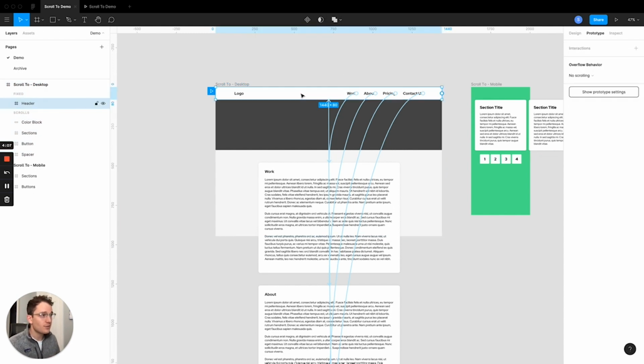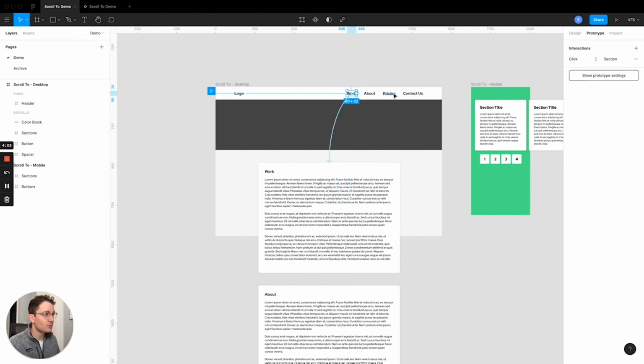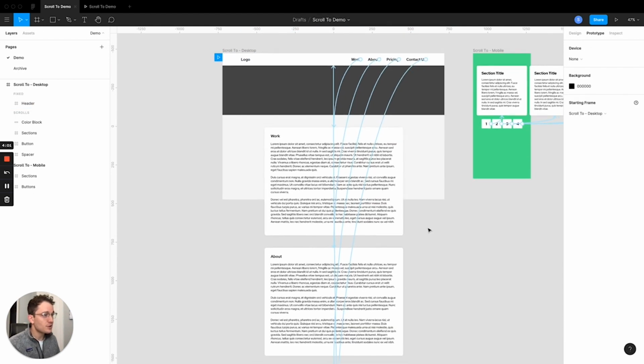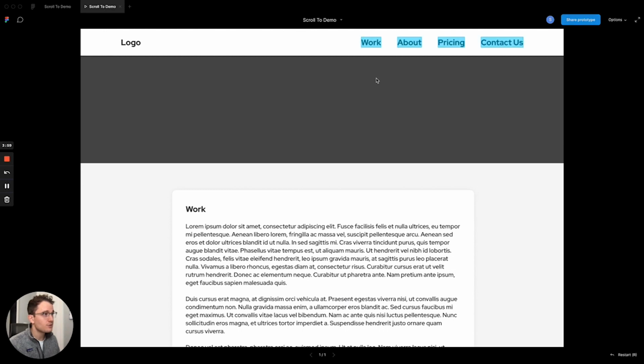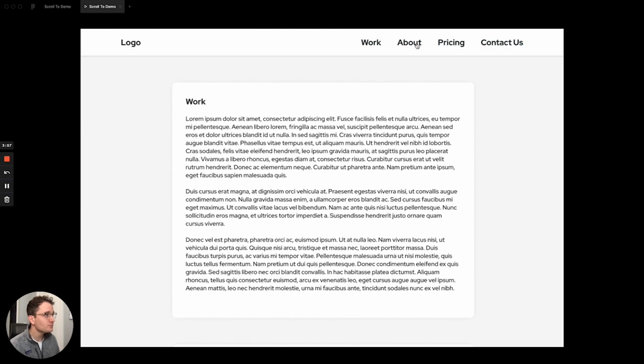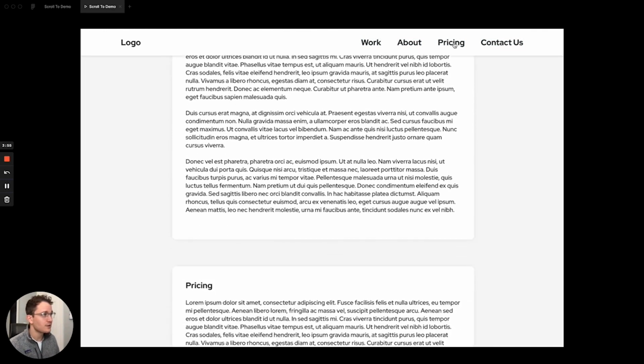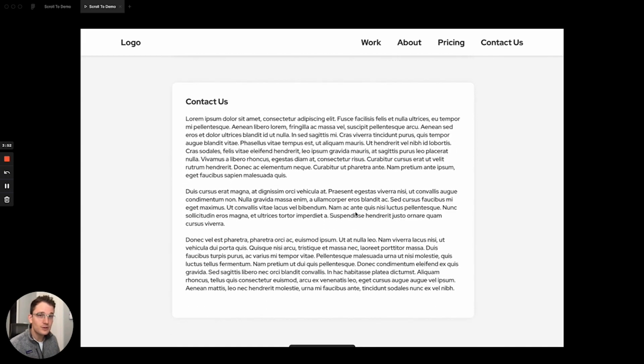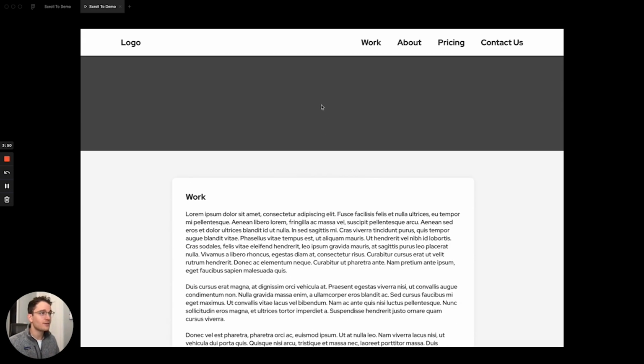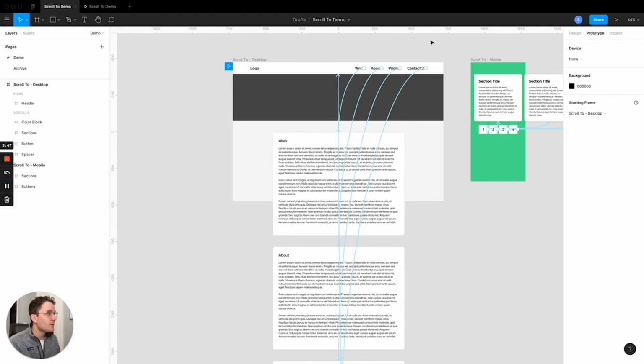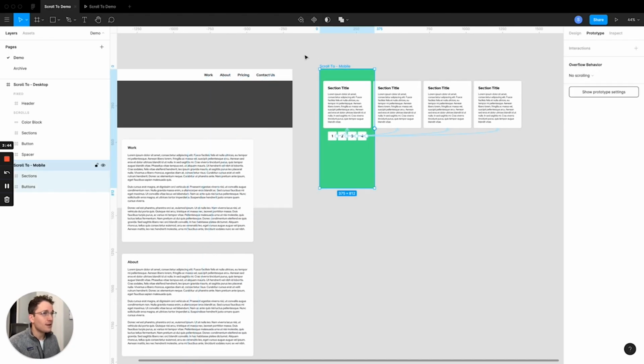So you can imagine you have this header element that's sticky here, and you have these navigational pieces there that link to other points in the page. If I were to open up this prototype, this is exactly what you would expect to find. And it's great. It's a really simple feature, again, has been a long time coming and is going to be really useful.